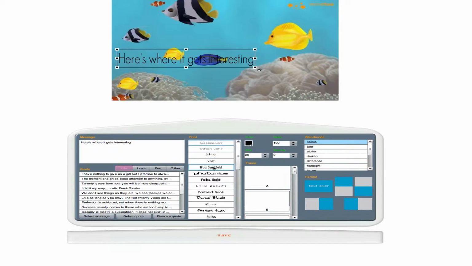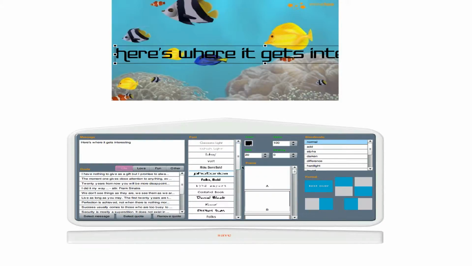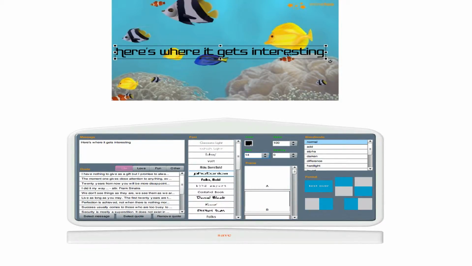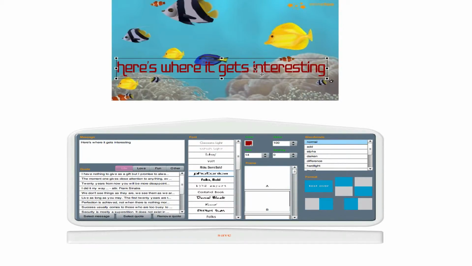Now, first of all, I'm going to change that font just to get something a bit more substantial. I'm going to use the stepper just to reduce it in size, make sure there's no issues with that, and then I'm going to change the colour. It's black. Let's change it, say, to a deep sort of maroony red.